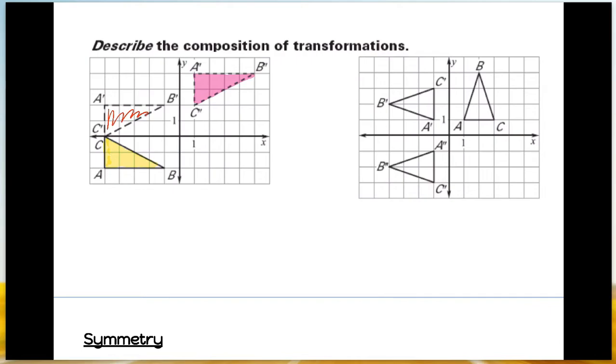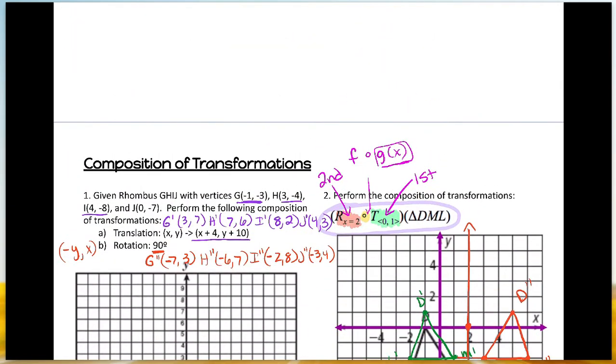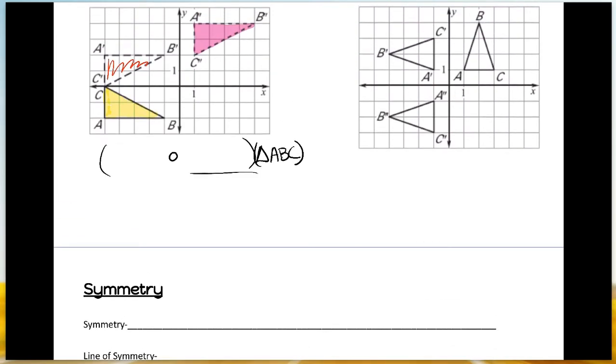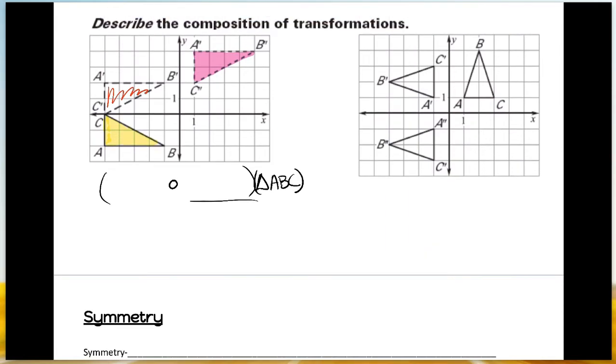So I'm looking at this figure here, and I want to practice that composition of transformation notation that we want you to go for, which is to have the little circle in the middle. We're going to have parentheses. We're going to have two transformations, and we are transforming triangle ABC. Let me double check. They had that in parentheses, so I'll go ahead and do that. All right. So the one on the right is the one that's going to be first, and the one on the left is the second in the composition.